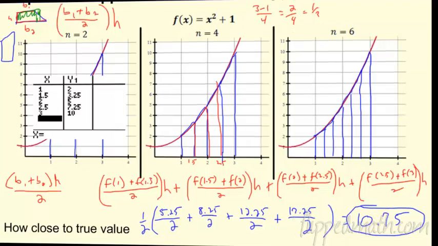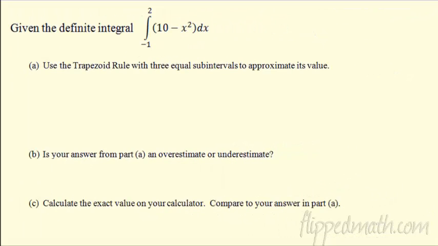Underestimate. All right, let's get going on these and talk about use the notation. So here it is. I gave a new function here. Can we use the trapezoid rule? If you want to draw yourself a little sketch, a little picture, you're more than welcome to. You definitely got to find your b minus a all over n. So I want 3 subintervals of the trapezoid rule. So I'm looking at 3 over 3, which is 1. So I hooked you up here. Maybe you don't need a picture. I like pictures.